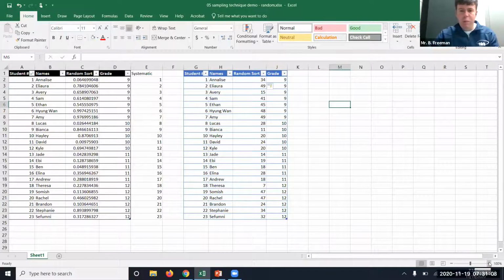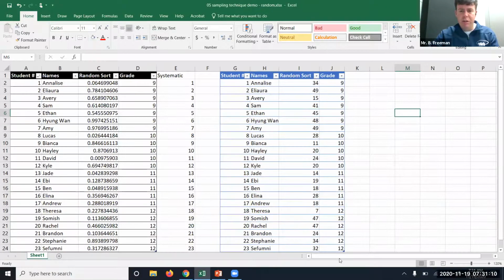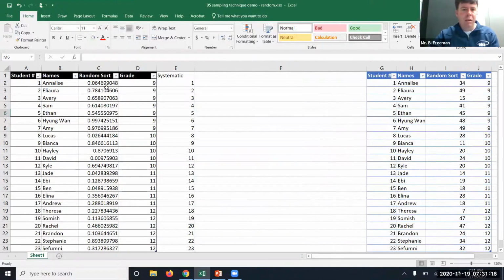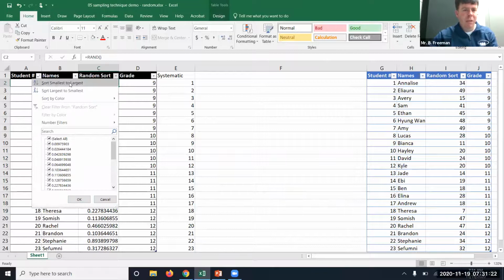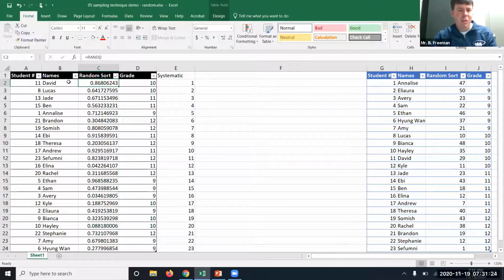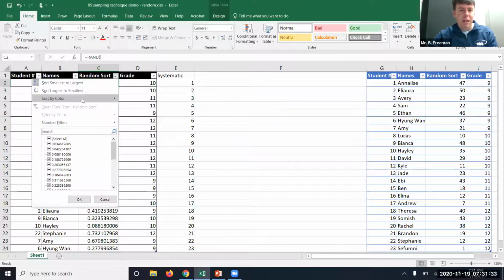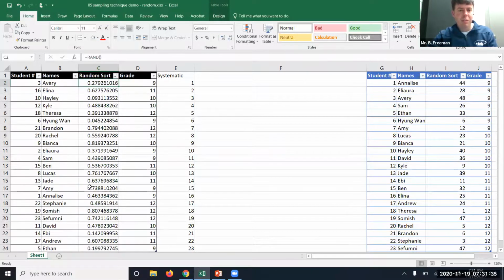And so now I'm going to zoom in a little bit more on my original chart, just so you can see some of this in action here. So I just have this set up based on a general random number that's there. And if I sort by a random number, I actually am not sorting at all, which is what randomization is. I'm just randomizing all the different names that are there. So there's no bias in this. I can randomize it as many times as I want.